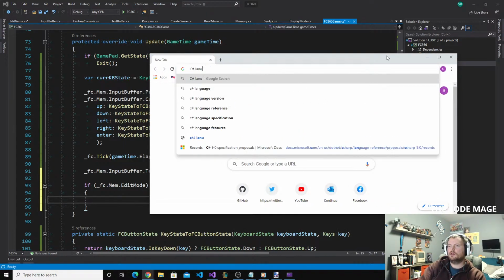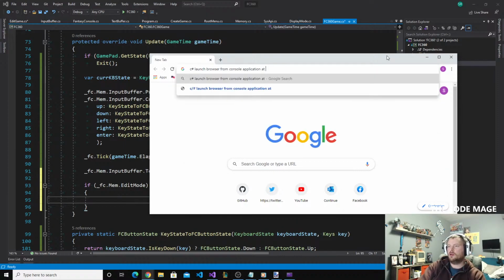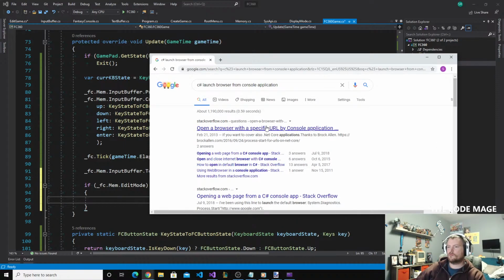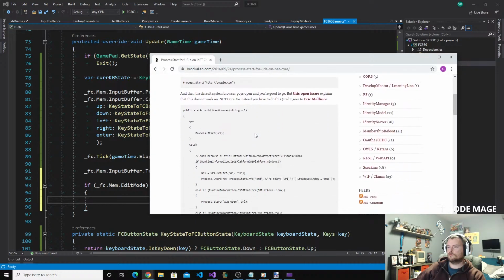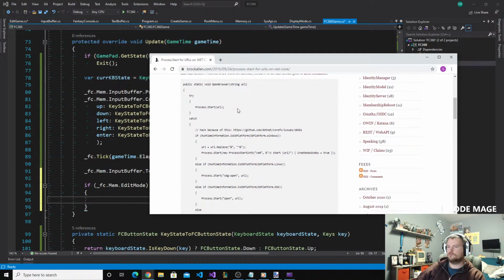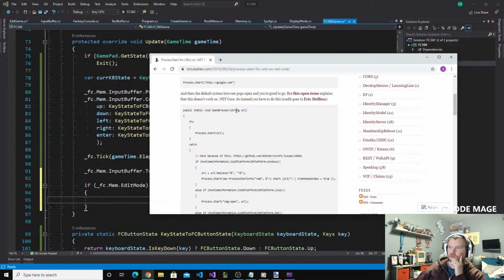Sharp launch browser. But this is an open issue, explains it. This is from 2016. This can't be true anymore.